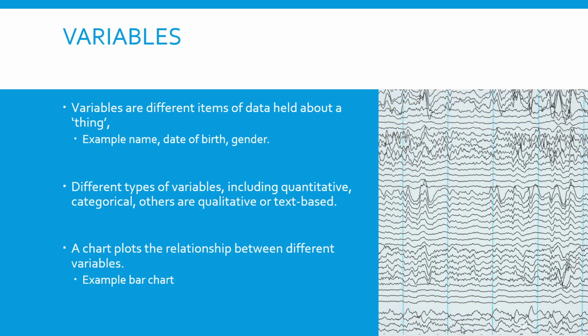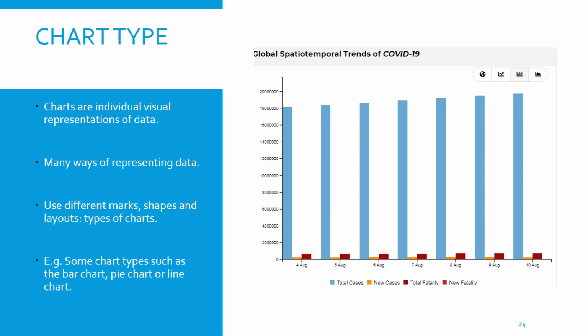Then, usually when you have a chart, it's going to present us the relationship between two variables, and they are going to be grouping the records in some way. And this is a specific thing. This is a bar chart, and the chart type is going to be that way of displaying in a geometrical way the data. And they can be of multiple types.